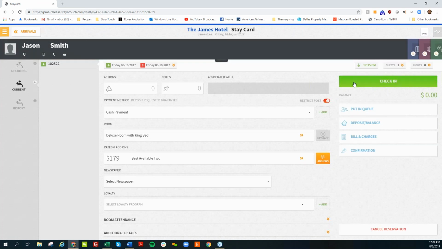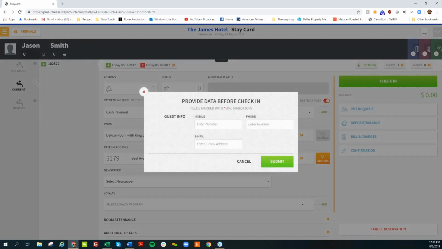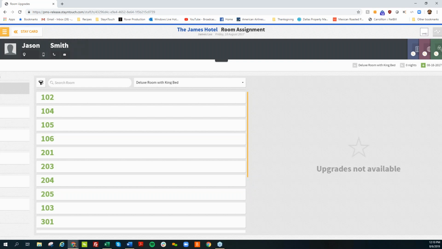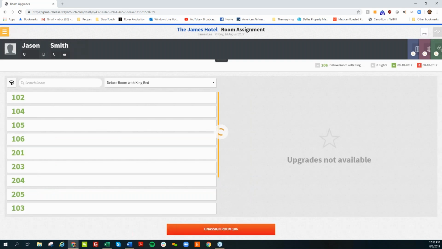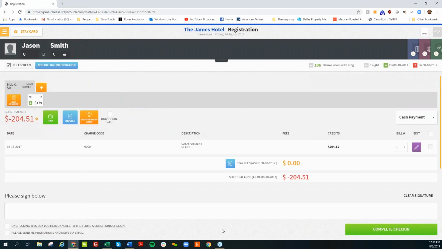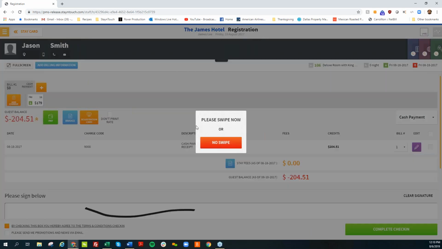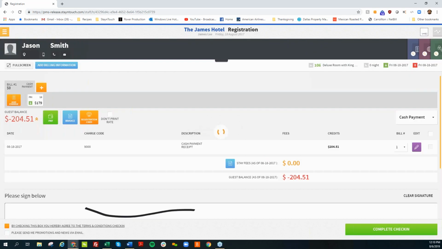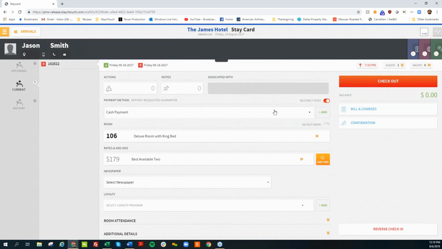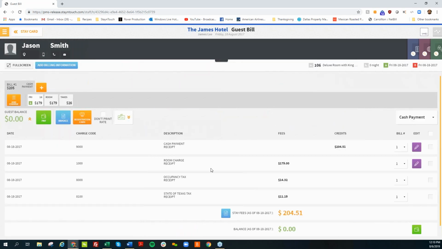Part of the functionality also is when you check in that guest, as I check it in here, terms and conditions, sign it and complete the check-in process. It's actually going to post the room and tax for you automatically, so you don't need to go ahead and post that. It's not going to post during the night audit. It takes care of it right there in the check-in process and posts the rate for you.